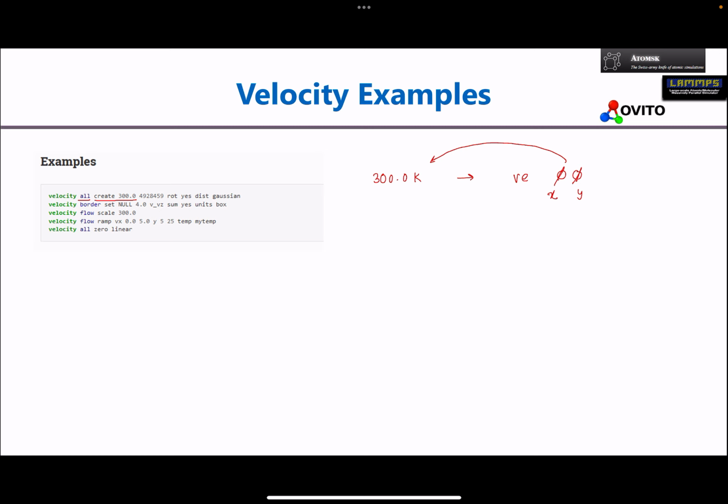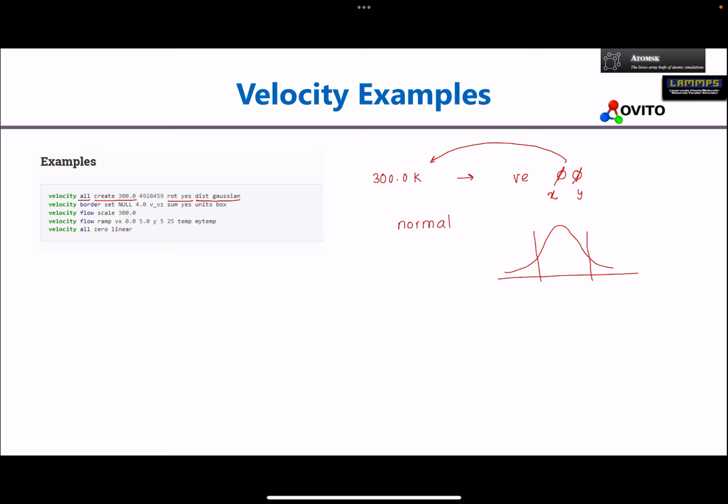So this is what you are doing. And in case of this distribution of velocities, you are assigning them randomly. This distribution can happen in multiple ways. For example, one of the distributions is the uniform distribution, in which case all the atoms in your system will have a particular value of velocity, which is not very common in nature. In nature we can see some sort of Gaussian distribution, which we have also used in our particular code. Gaussian distribution means that our velocities will maintain such a graph in which the majority of the atoms will have a velocity in a particular range, while there would be a few outliers. So this is what it means by Gaussian distribution.